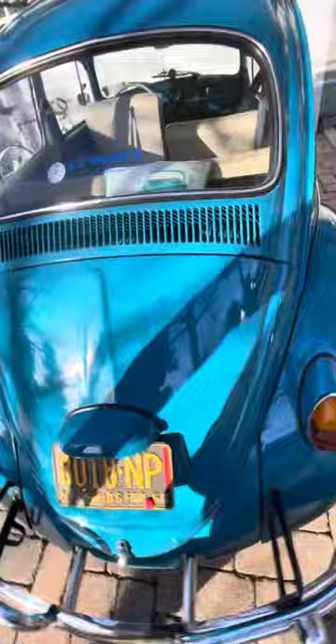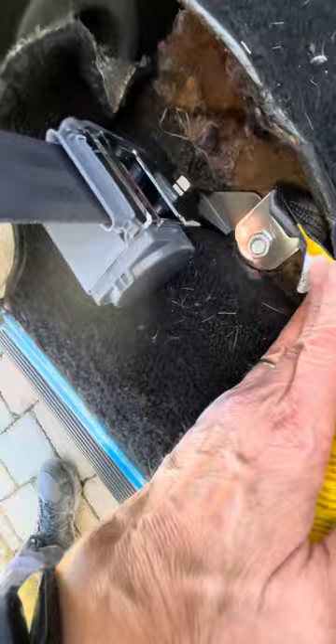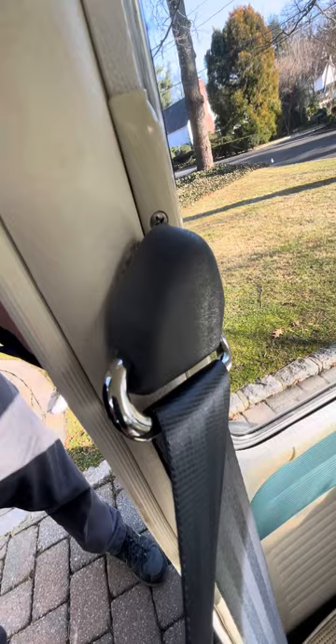But it turned out on this side, I already had a hole. So the way it works is on this side, there's the bracket, and that's the screw that goes through the bottom of the pan. Here's the seat belt return — three-point return. Everybody pretty much has this spot up here, I think like 63 forward. This is a 65, and then it comes across as a three-point, and most cars have a seat belt hookup right there.